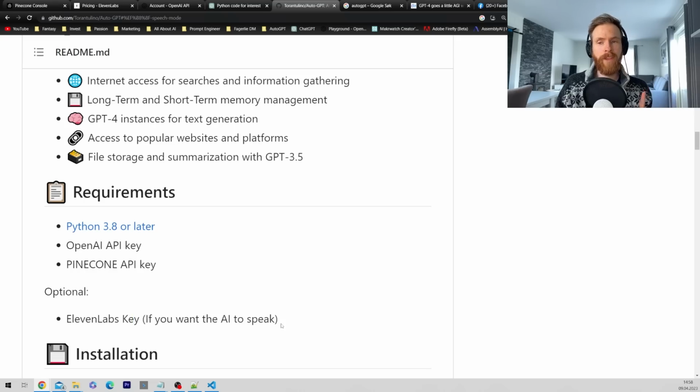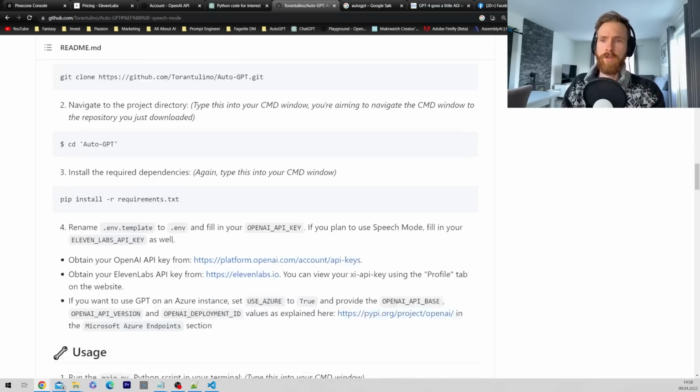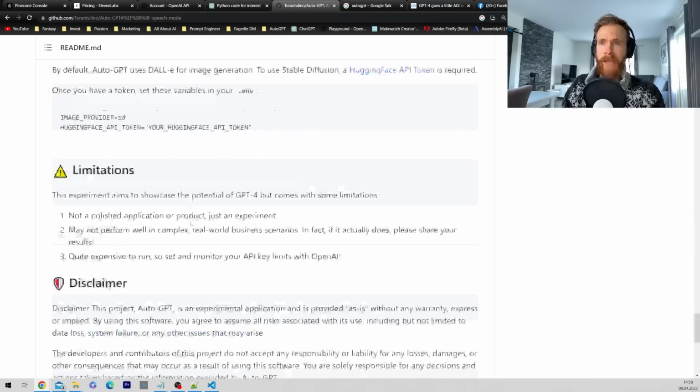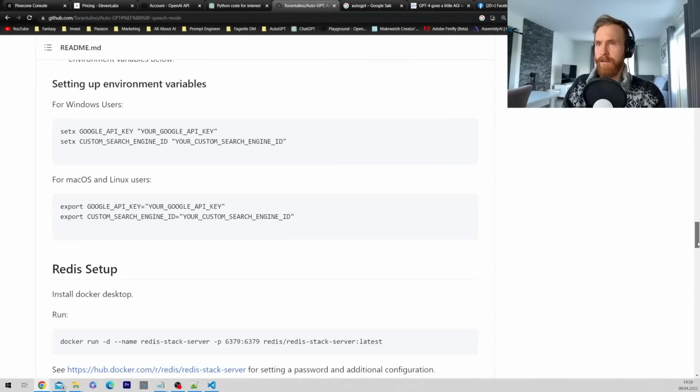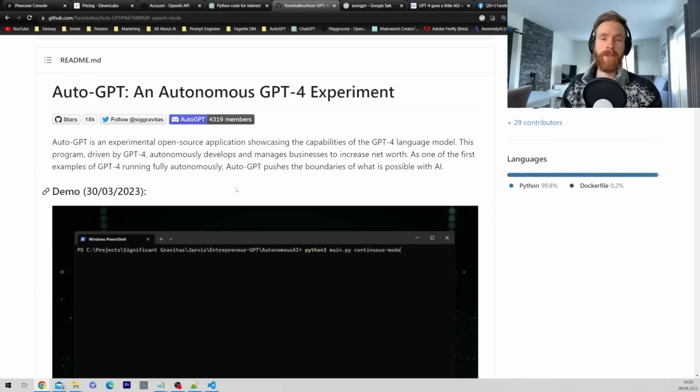I have a quick demo of that we're going to take a look at. Regarding Pinecone, I actually saw they updated it so you can now use your local cache as memory storage. So that's quite interesting. I'm going to leave a link to this in the description, of course, so you can follow this if you want. I think you can just read about this yourself if you haven't heard about it. I highly suggest you try it out if you are interested in trying out maybe the first kind of mini AGIs, autonomous systems that are out there. Now let's dive into it.